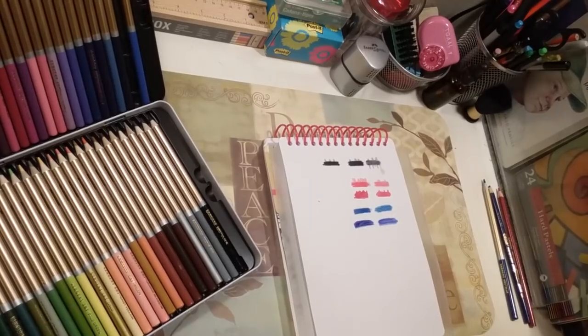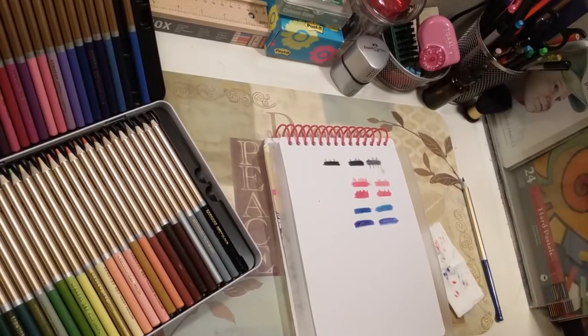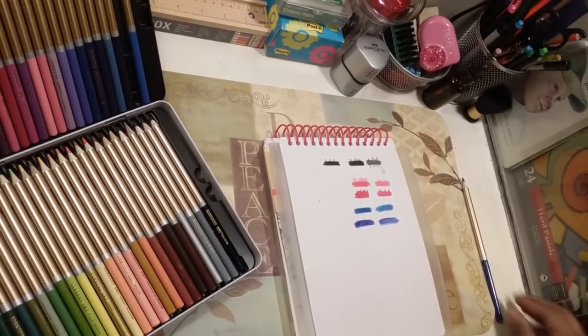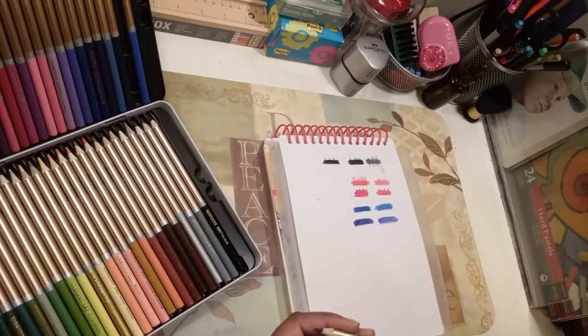So let's compare them to, let's put our watercolors up. I can't wait to swatch these out. You know, as soon as I get off camera, they are getting swatched out. Alright guys, excuse me. I'm moving things around. Got to get comfortable. Alright, so let's now try, okay, so this is the blue. Now let's try to find a blue comparable in the Spirit Farben.